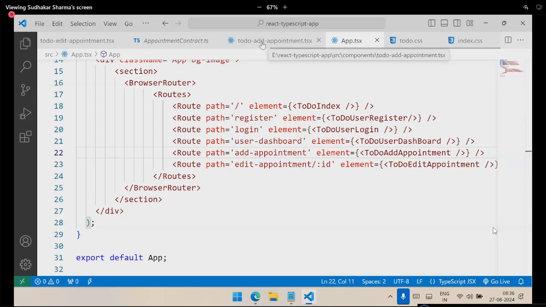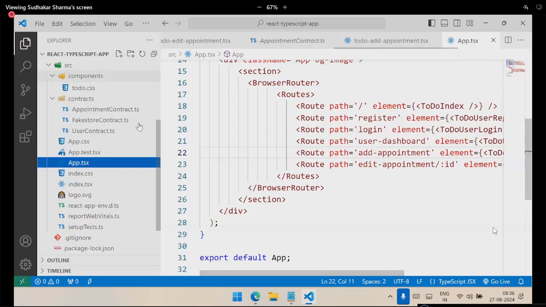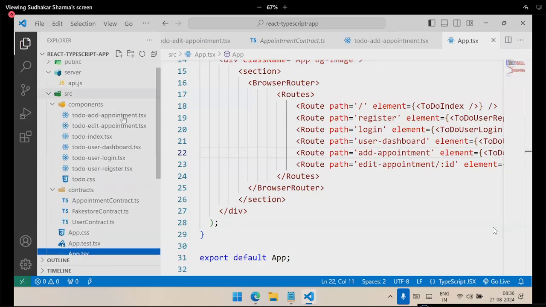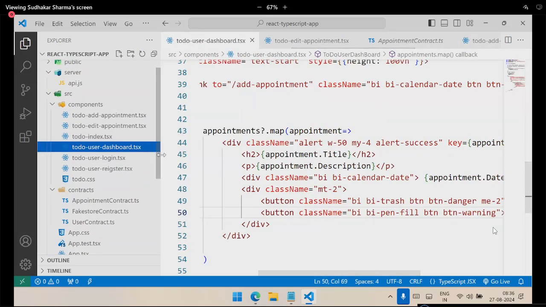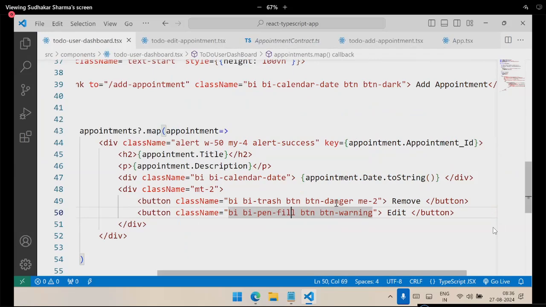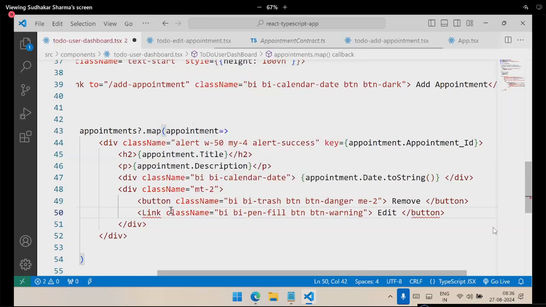When user clicks edit, we will go to the dashboard. In the dashboard, now this is not a button. Now this we will make it as a link.